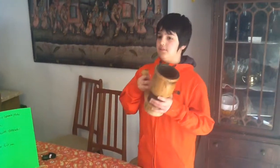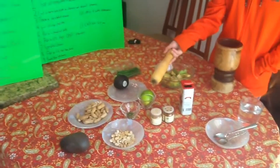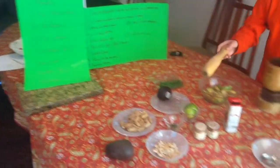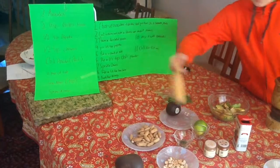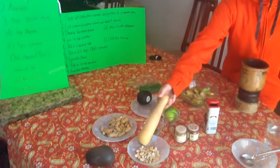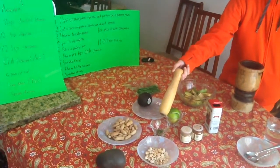To make this dish you need a mortar and pestle or a blender — it doesn't matter. Two avocados or one avocado, chopped up. A teaspoon of lime juice, freshly squeezed. Paprika, chili powder, cinnamon, and peanuts — salted or non-salted. Chopped up chives is optional if you want a fresh flavor.